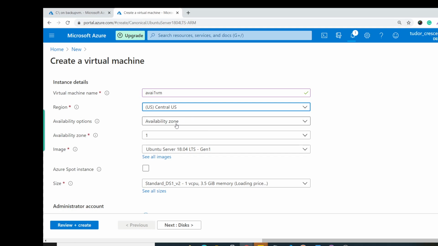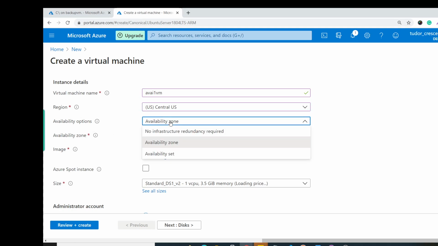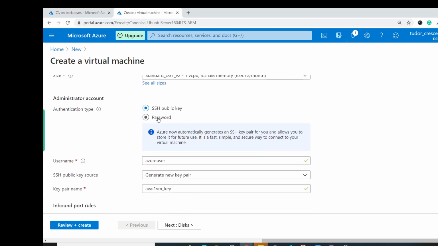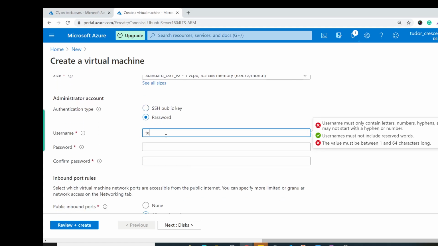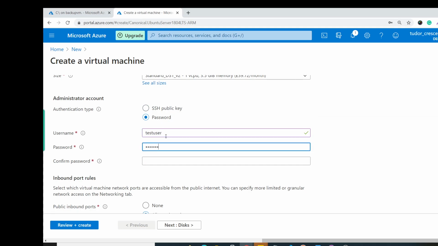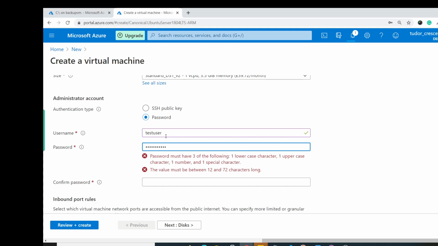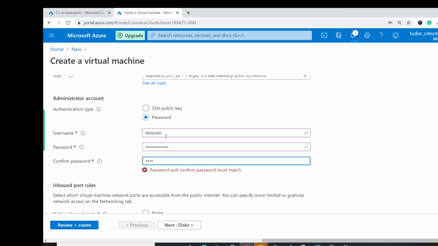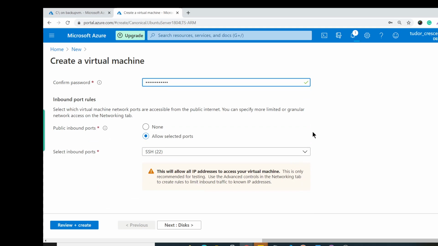Where it says availability option, you choose availability set, and then you can select the availability set demo you created. Then set a password and just hit create.